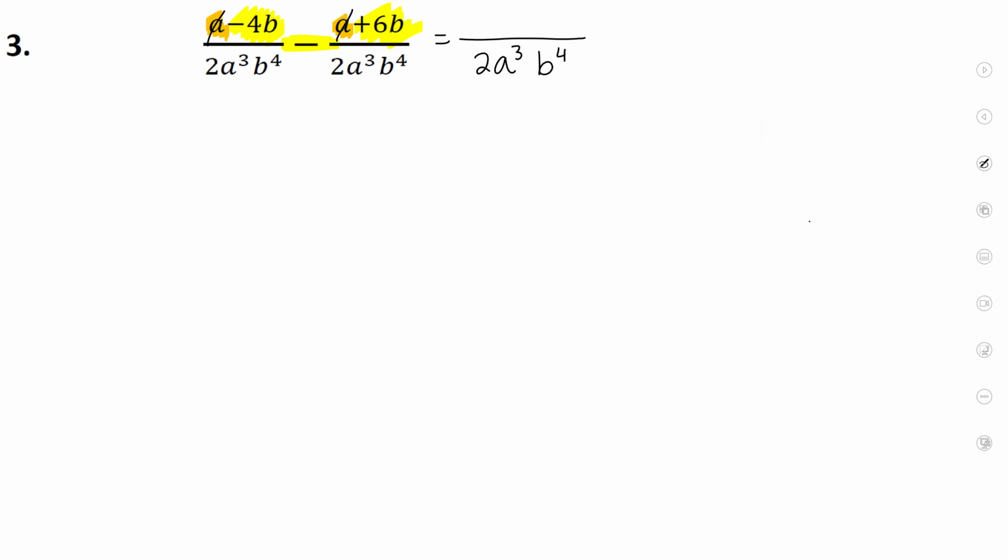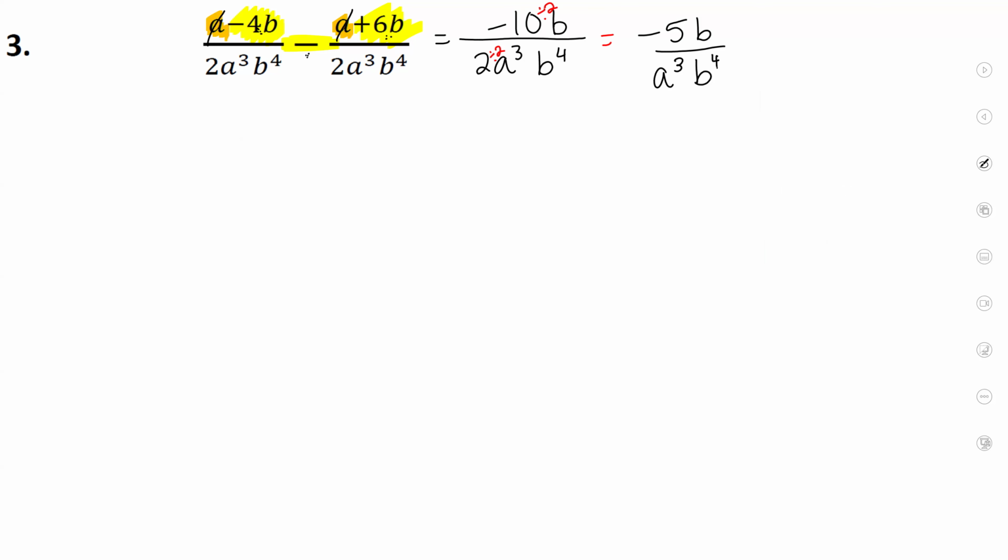Say it one more time. What is it? Guys, type this into your calculator. Negative 4 minus 6. Negative 10. Okay, so guys, this is pretty much our answer. We just have to simplify. So guys, this can be divided by 2, and this 2 can be divided by 2. So let's see what we get. Negative 10 divided by 2 is negative 5. 2 divided by 2 is just 1. And you don't have to write the 1.